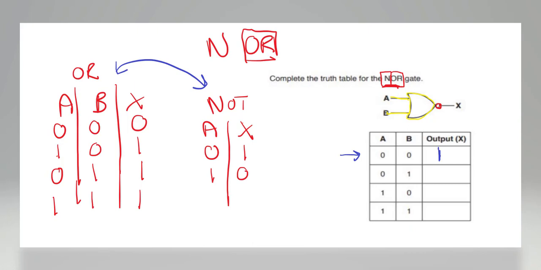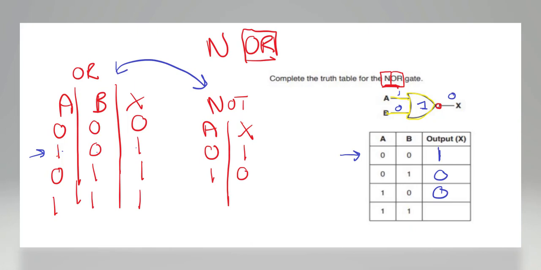So if we've got 0 or 1, normally it'll give us a 1. It's got a 0 going in, a 1 going in, it'll give us a 1. But we then face this little circle, which means NOT. That 1 will turn it to a 0. We've then got 1 or 0. This one, which gives us a 1. So we've got 1, 0, go through Z, gives us a 1. We then face the NOT. 1 turns into a 0. So what pops out is a 0.